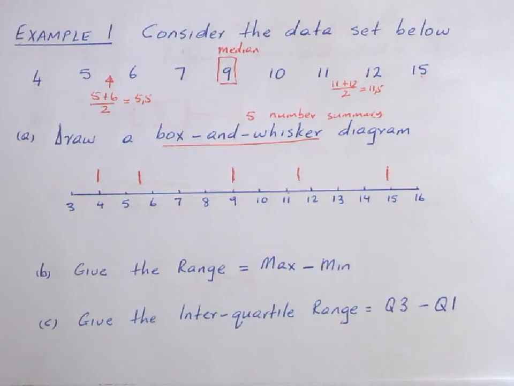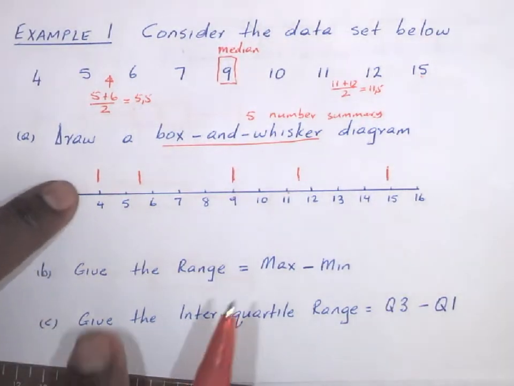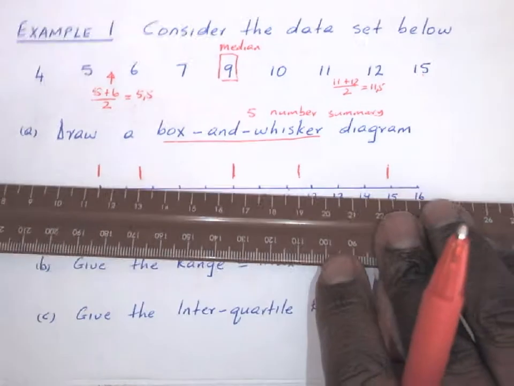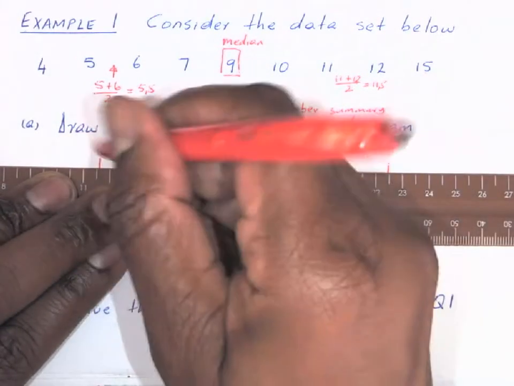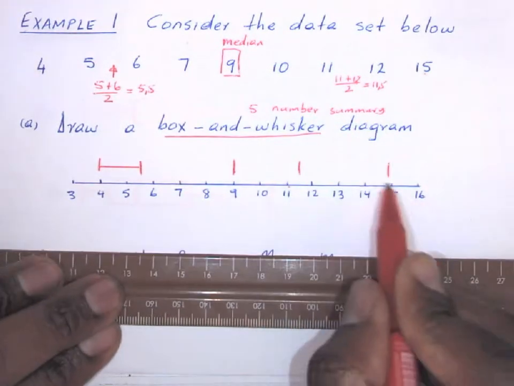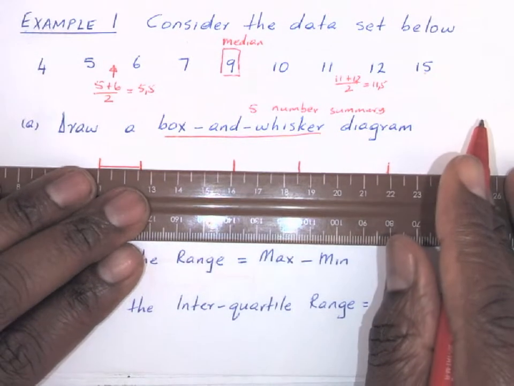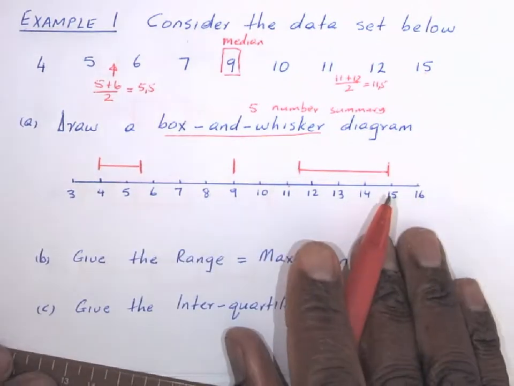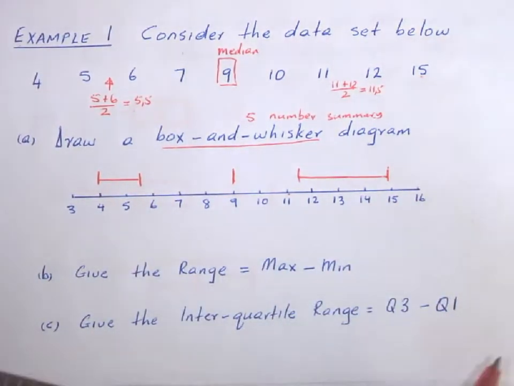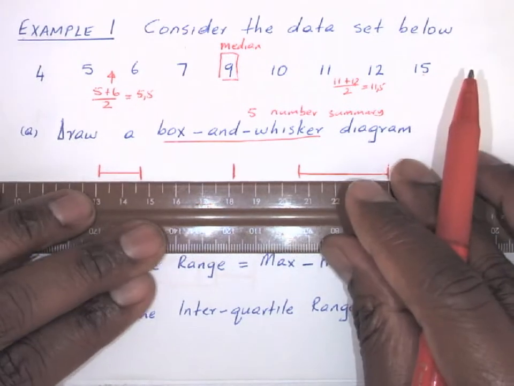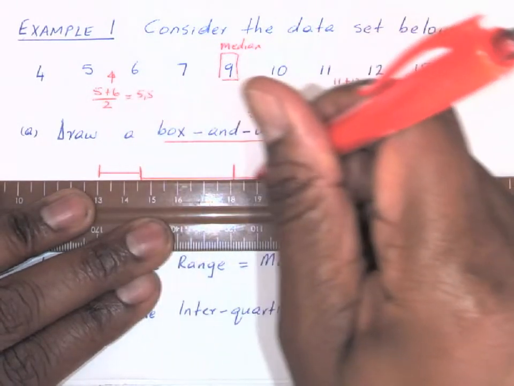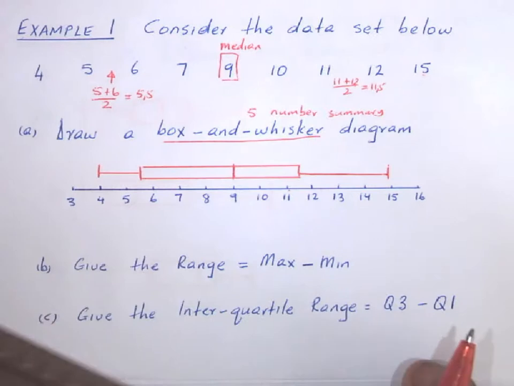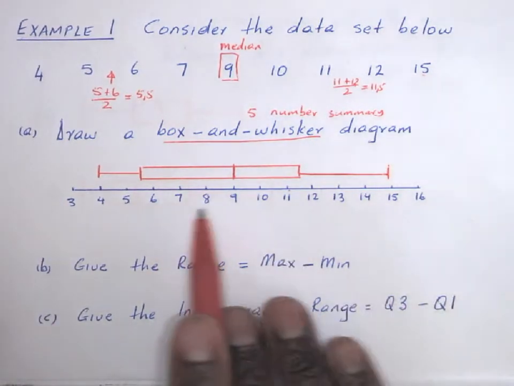Now we can draw the box and whisker diagram. So this line and that line must be joined by a ruler. You use a ruler to join them like so. Even the last one and that one, you use a ruler to join them like so. Now these ones in the middle, I'll make a box here. So if I draw a line like this, I'll have a box. So this is a box and whisker diagram.